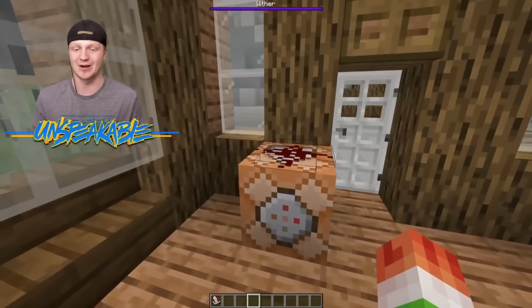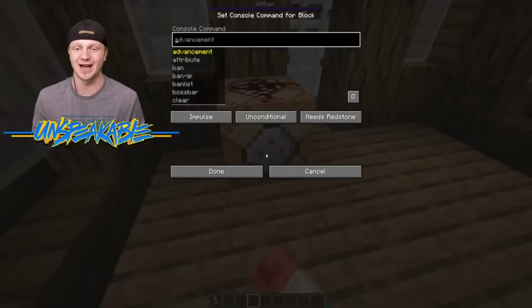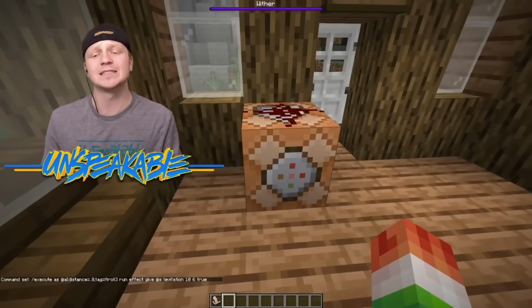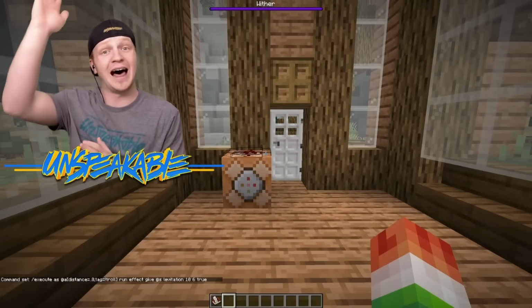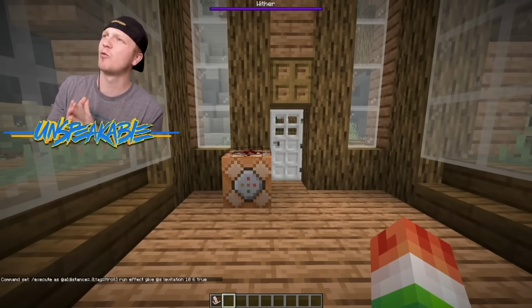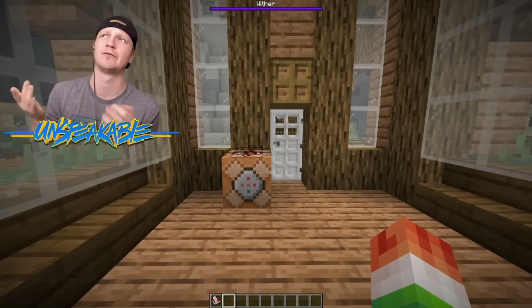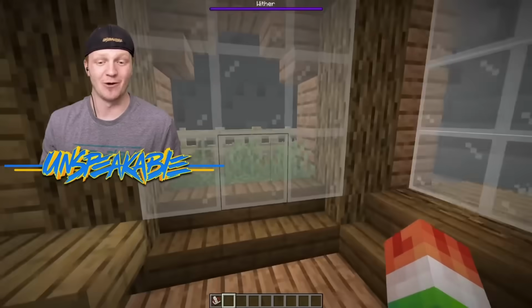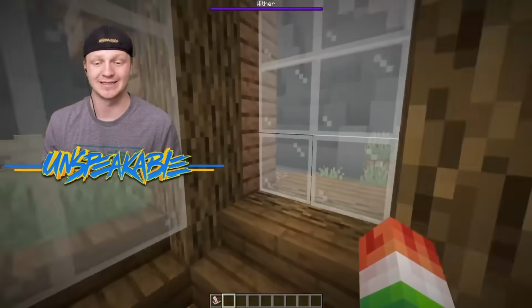We got a command block right here that is connected to the button on the other side, and we're gonna paste this beautiful command that allows Mr. ASWD to fly. I know, ASWD, you've always wanted wings. You've also always wanted people to go subscribe to your channel, but for some reason, they just don't subscribe. Anyways, hopefully he'll be home soon and press that wonderful button.